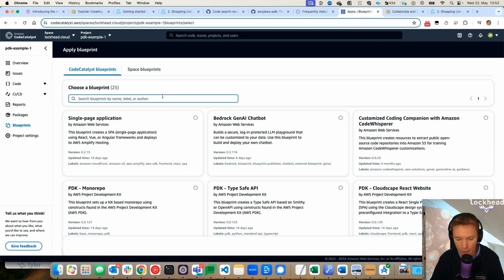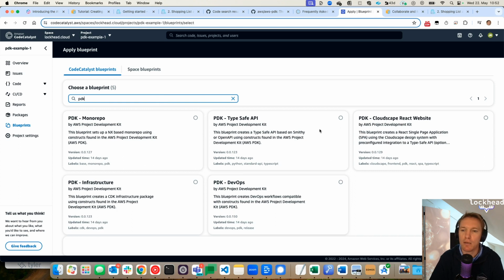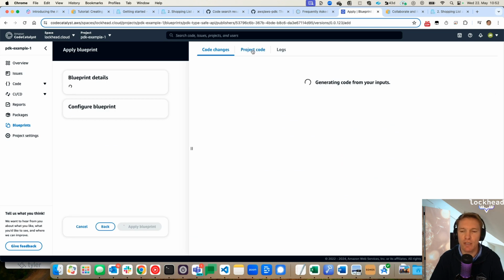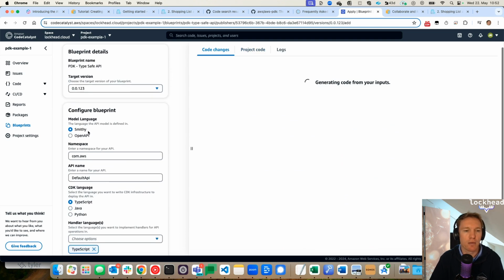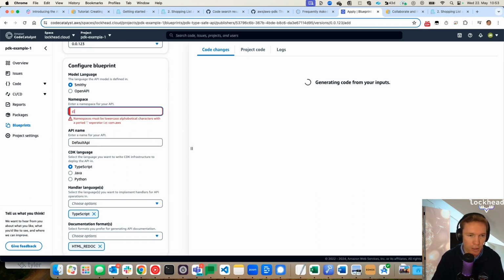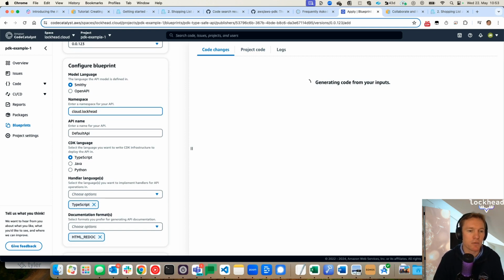So here now I could add this one, which will then generate some code for me. So I can choose if I want to use Smithy, which is an AWS internal generation thing. Namespace for my API is obviously going to be cloud.locat.